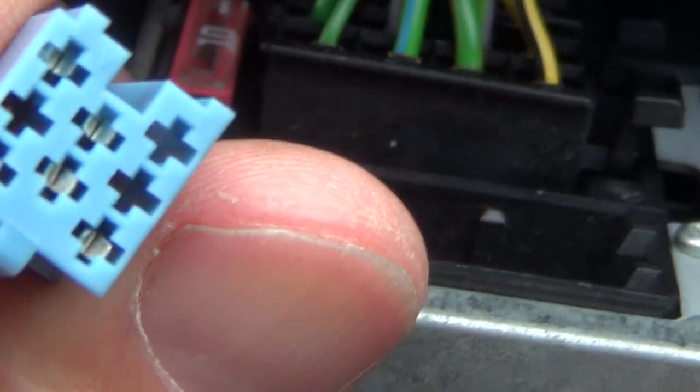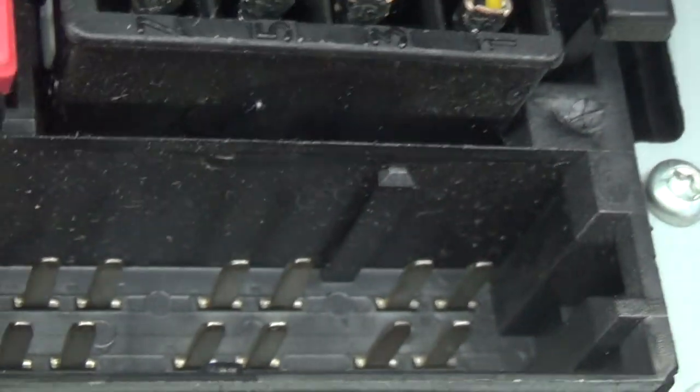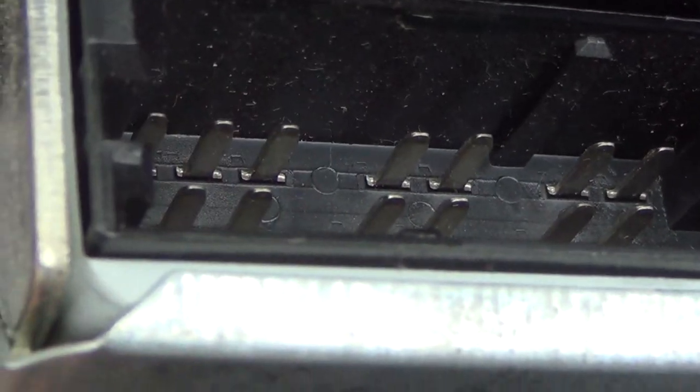Let me bring this up so you can see the back of this thing. You can see there are the standard connectors, but there's also this spare one that's not used. The pattern there is not quite identical to the one on the back of the adapter, but that's got a 3-2-3 format. This section here is also that 3-2-3 format — now you can see it. There's another one over here as well, so I'm going to just try plugging it into that.